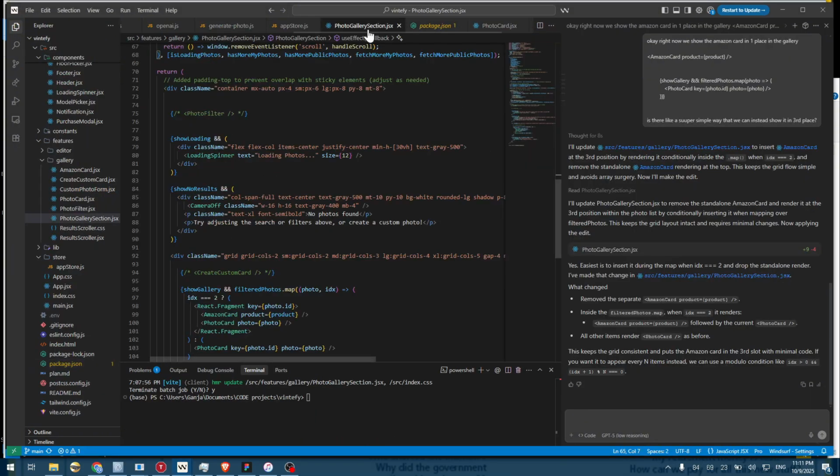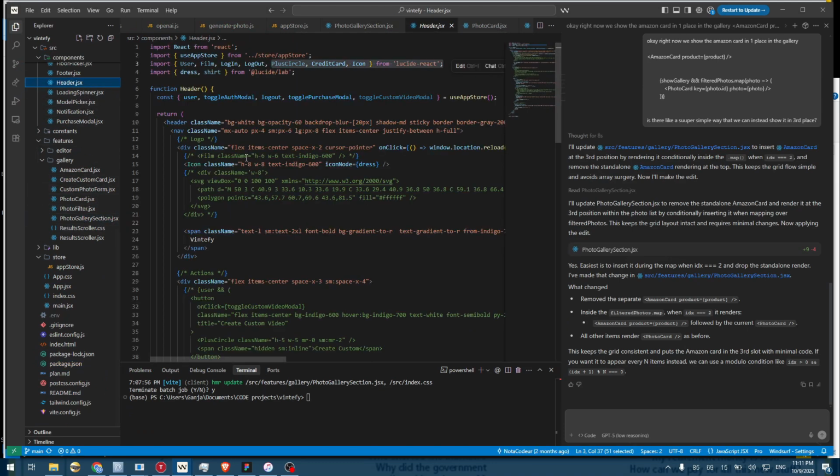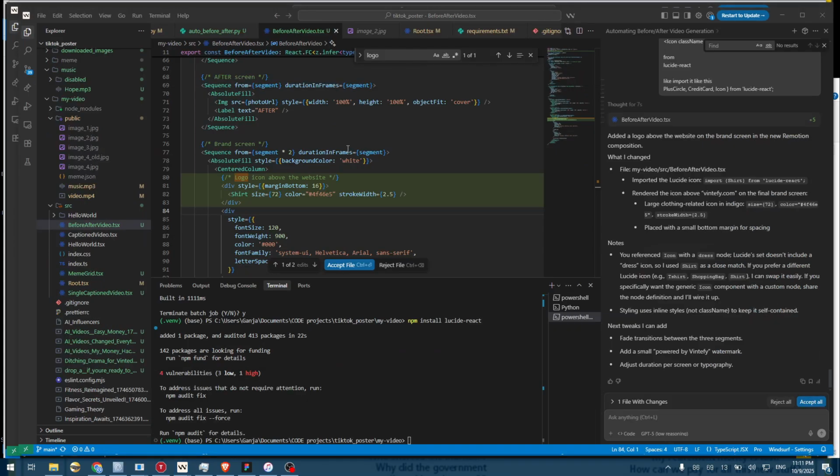Okay, for some reason it is using the shirt, so let's check. Are we actually using the shirt here? We are using the dress, which is stupid.